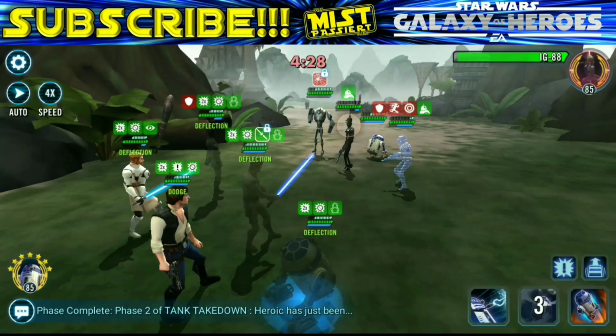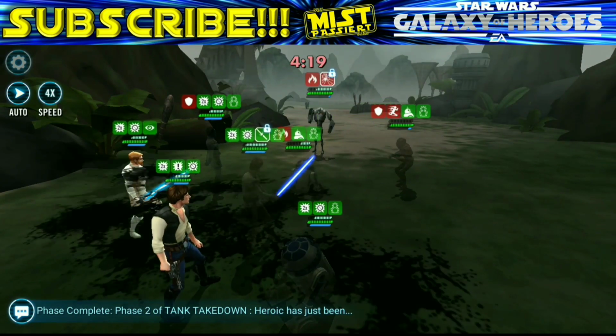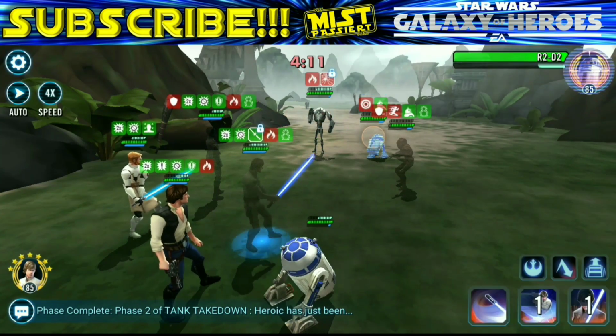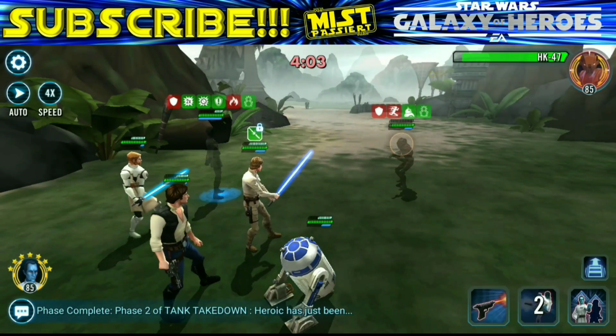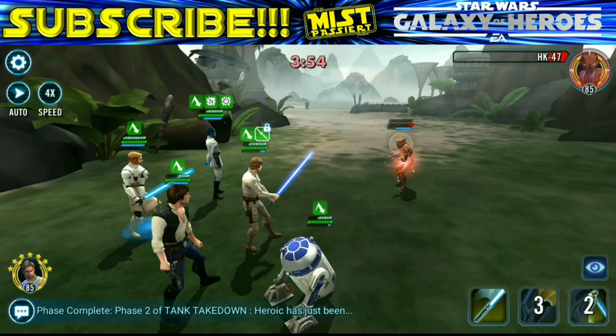I didn't bother testing with an Empire squad or anything because I really just wanted to test the meta, because that's what people want to see. They want to see, okay, is R2 any good against the meta? Is the meta good against, or sorry, BB-8. Is BB-8 good against the meta, or is the meta good against BB-8? And I can tell you with droids, I mean, look at that.